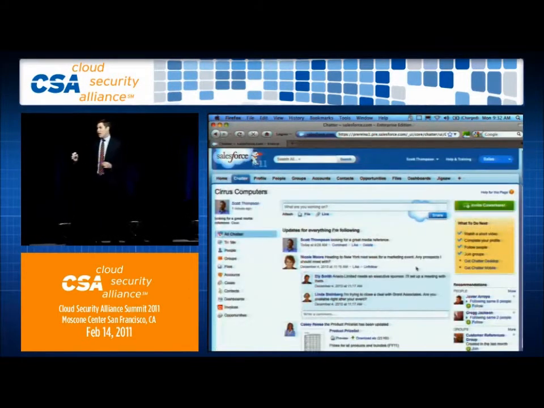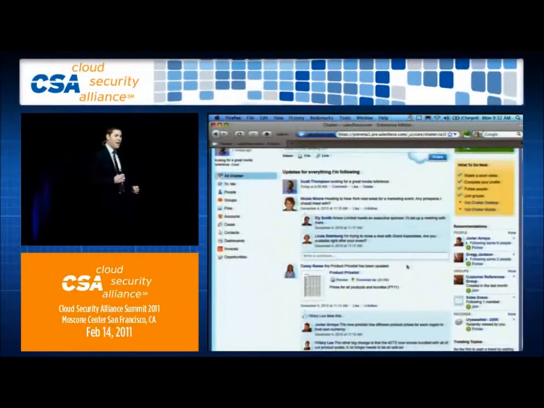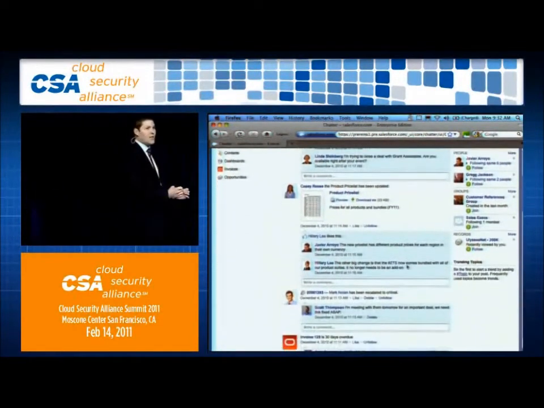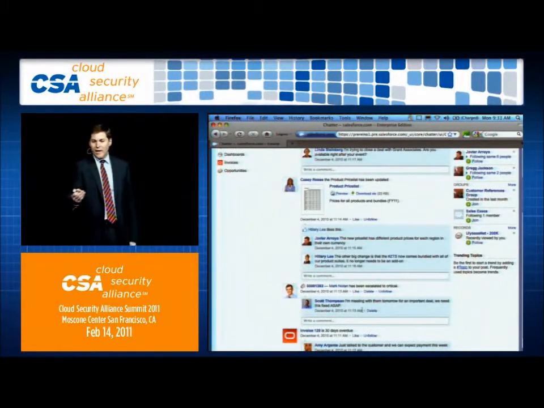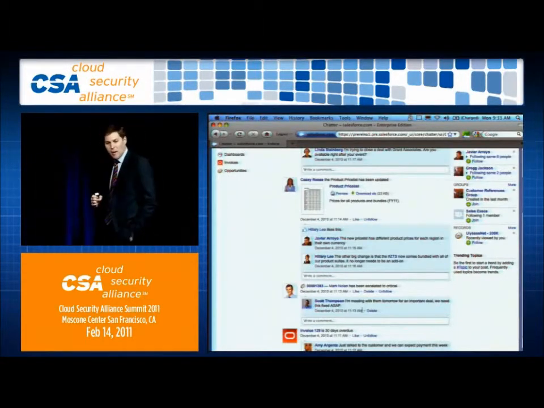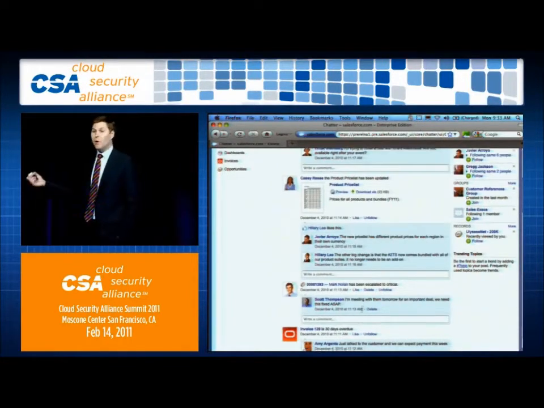As things change around the company, as people I'm following make updates or ask questions, as documents change that I'm following, as data changes, I see that in real time in my feed. So you can see here that a document changed for a product price list, right? If I'm on the operations team, maybe I can see that. You can see right below that a critical support case has been escalated. And even below that, an invoice is overdue.